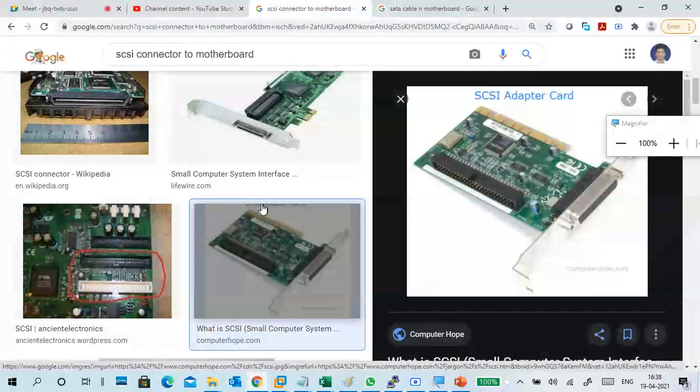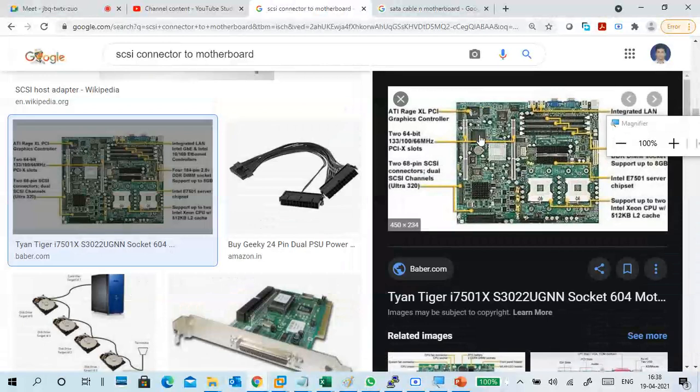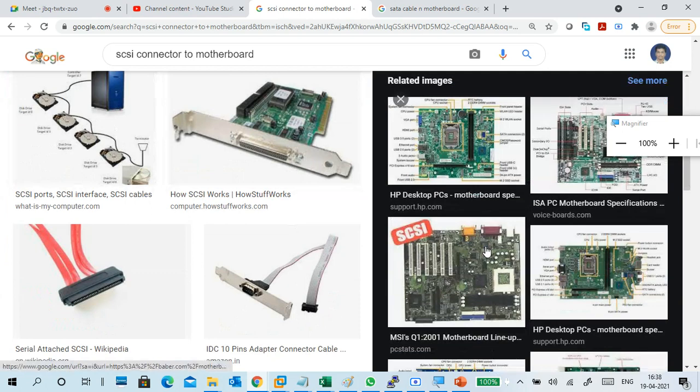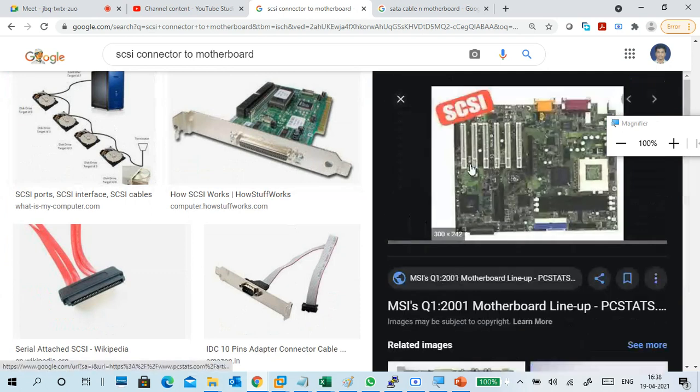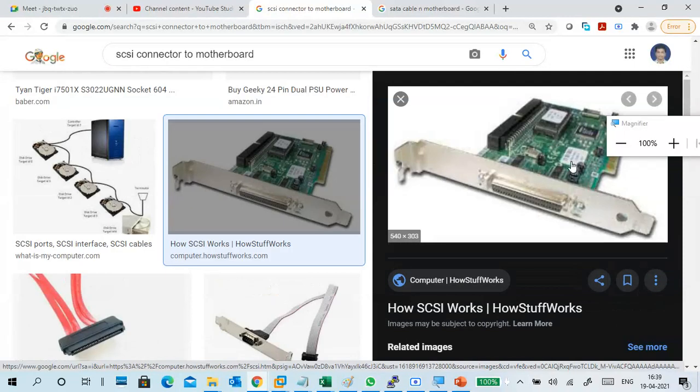So this adapter we can insert into the motherboard like this. This is the motherboard. There are white bars here, not exactly a world style motherboard, we have to say. So another side is the motherboard. Yeah, like this. Can you see these white bars? You can just connect this one.